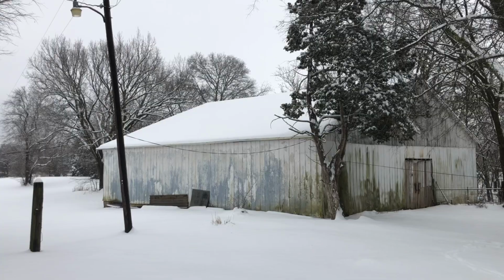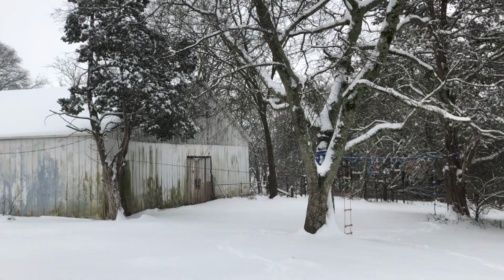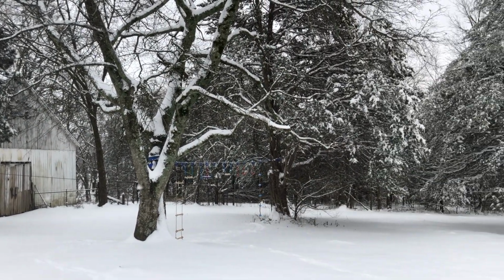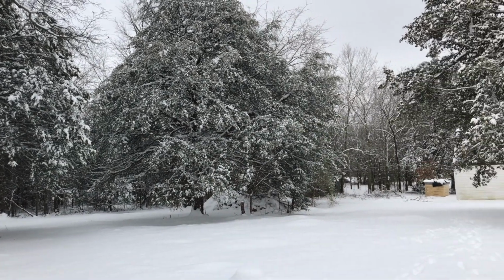We bought this fixer-upper knowing that it needed a lot of work and knowing that it was going to be an adventure. Thankfully, we'd been planning for this adventure for a while, so we had worked really hard to save up as much as we could so that we had good buffer when we moved into this house.